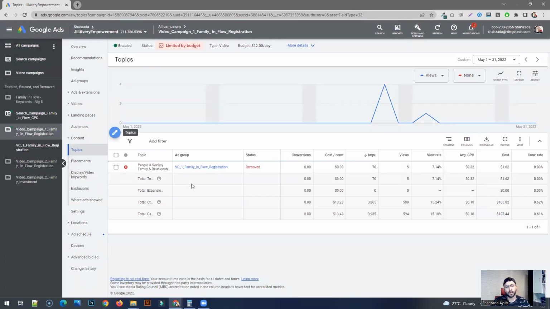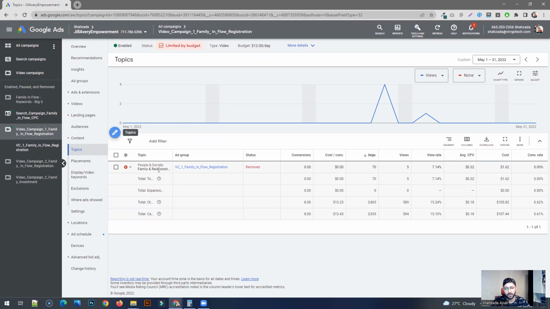But generally, and in my own experience, choosing a topic kind of restricts the reach of your ad. So it's not the best option. You might try it in your specific situation. I'm not saying it's a rule of thumb not to choose it. Sometimes it performs. Other times it kind of restricts your ad from reaching a wider range of audiences.